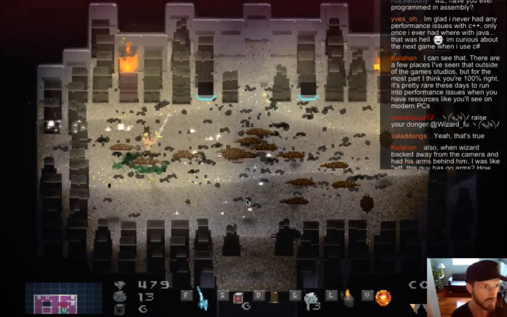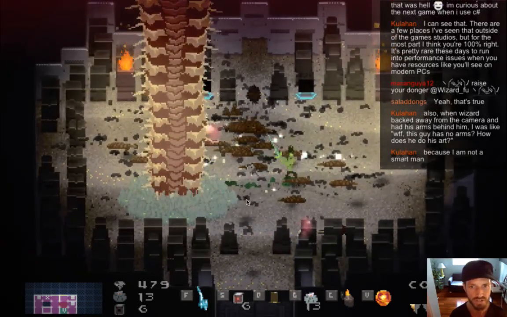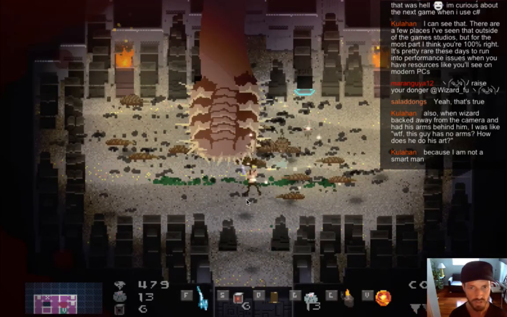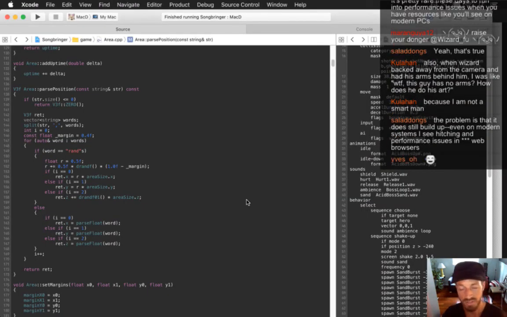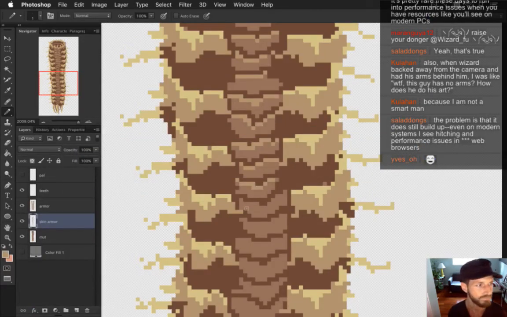Have I ever programmed in assembly? Not much. I've never coded an entire project in assembly, but I have coded small snippets of stuff in assembly. Back in the 90s, you had to do that. There are still definite uses for coding in assembly today. Yeah, it's pretty rare on modern PCs.